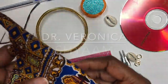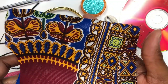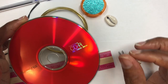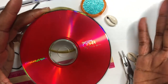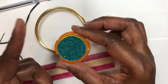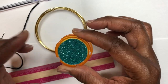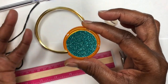Okay, so this is the material pretty much that I am going to be using right here. And you're going to need a CD disc. This CD disc is like 4.5 and a little bit over 4.5 inches. Okay, so you're going to need something to trace, and this is what I'm using. You're also going to need another little object. This is 1.5 by 1.5 inches. This is just a medicine top that I'm using because I cannot find anything that's this actual size, okay? So you're gonna need something like this or something that's the size of this, 1.5 by 1.5, okay?